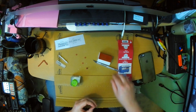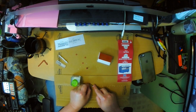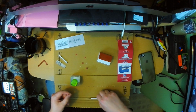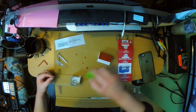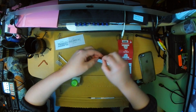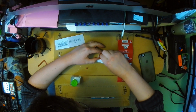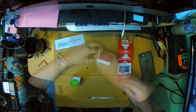Can't really push it from the other side either because it's got a cap on it, so I'm going to quickly just take a little bit off the side and the back, just to give it a little bit of breathing space, so to speak. Fit it in. That should do it. Well, I thought it would anyway. Just thin it out a bit. There we are.